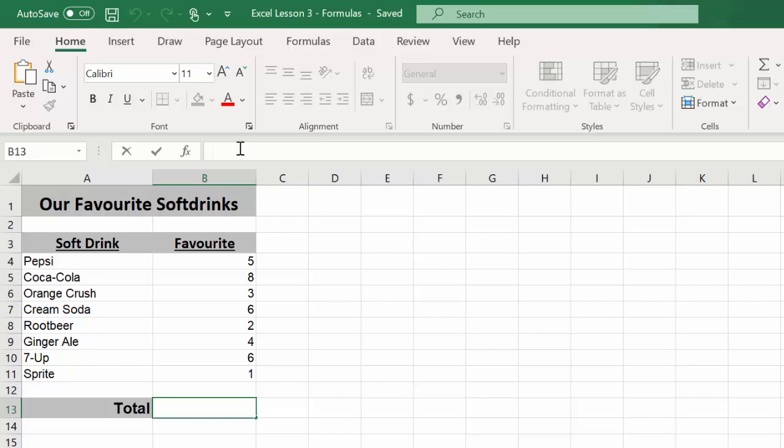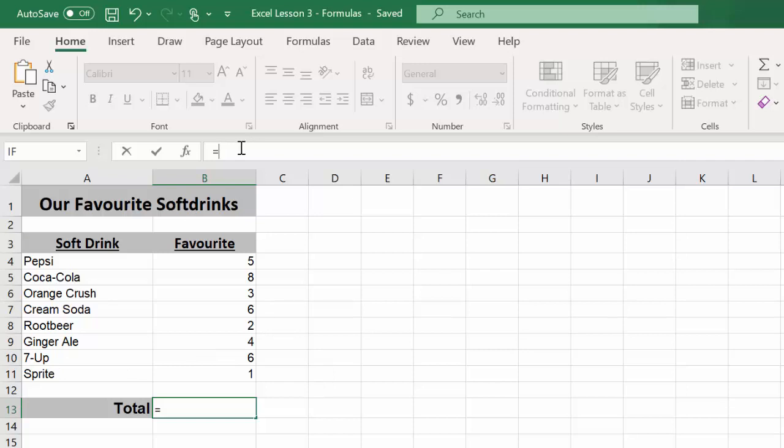So in this case, we're entering a formula that we want to calculate the list of different numbers that we've got above us. So if we click on the equal sign, now Excel knows that we're actually entering a formula. I'm going to show you two ways to do this. We can do this the hard way, or we can do it the easy way. The hard way is by adding up each one of the individual cells that are inside of our calculation. So we want to add up all of the cells from B4 down to B11.